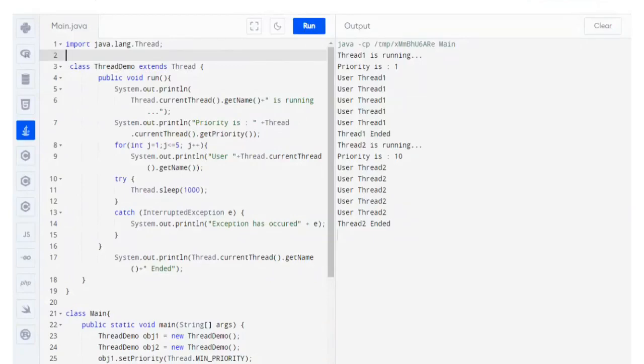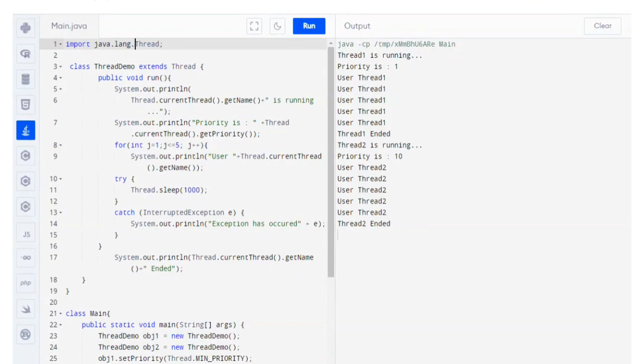Hello everyone. Today we will be seeing a program on multi-threading in Java. To implement threads, we need to import a class known as Thread, which is present in the java.lang package. Then to initialize or to write any other specific task that we want to perform, we need to create another class which extends this class known as Thread.